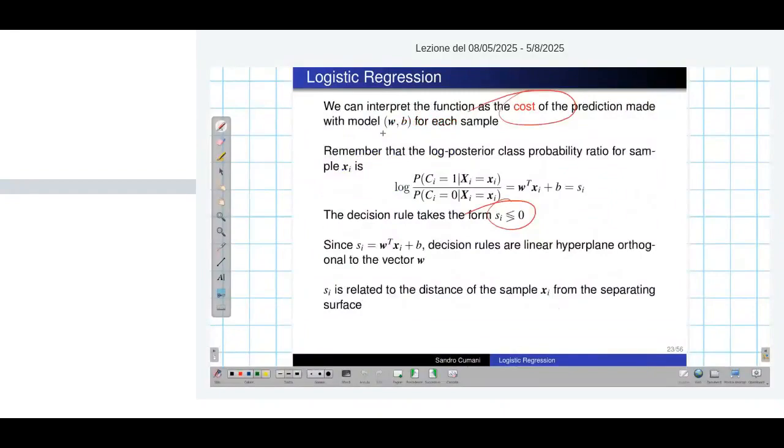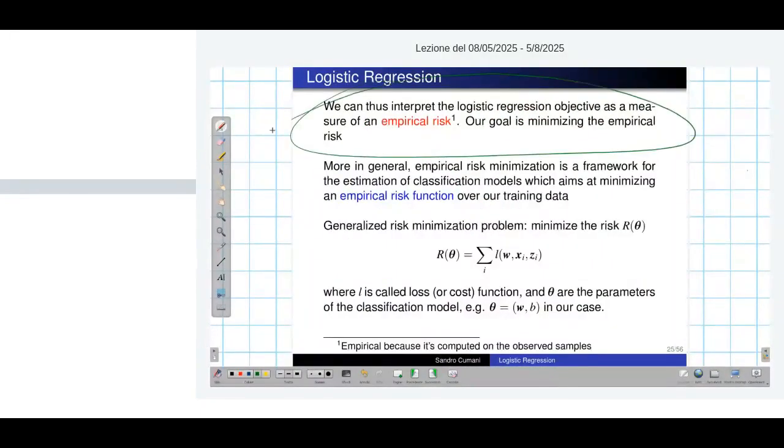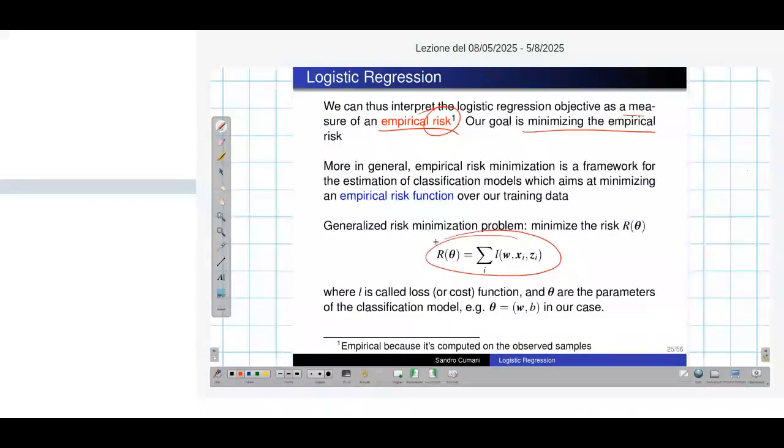Before the small break, we said that our goal is to minimize an average loss. To be more precise, we call this minimization of an empirical risk. We said we call it cost because it represents a sort of cost that we pay because of our misclassification. In the literature, you will also find it called empirical risk. So a risk is a function that measures how much I would pay for my misclassifications. It's a function that depends on the class label and the samples and measures a cost that I would pay because of how I classify the samples when the correct label is the label that I have in my training set.